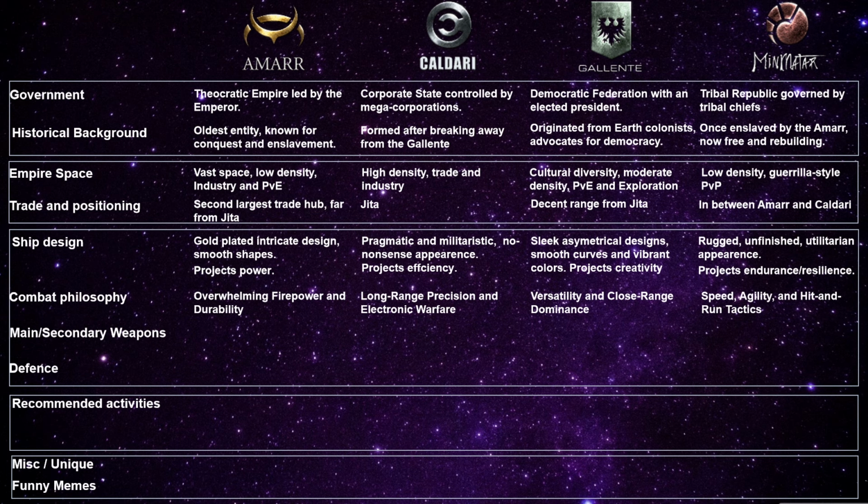Gallente combat philosophy emphasizes versatility and close-range combat prowess. Their hybrid turrets, blasters, and railguns offer options for both short and long-range engagements, with a preference for high-damage blasters in close quarters. Gallente ships are also renowned for their drone capabilities, adding another layer of versatility. The focus is on getting in close to unleash powerful high DPS attacks while leveraging drones for additional damage and support roles.